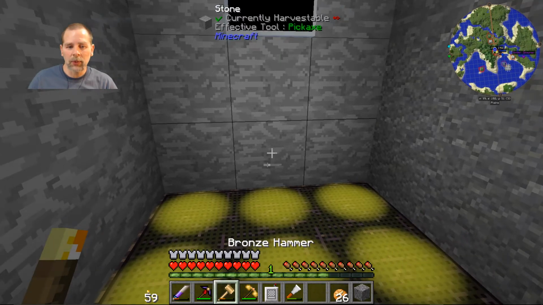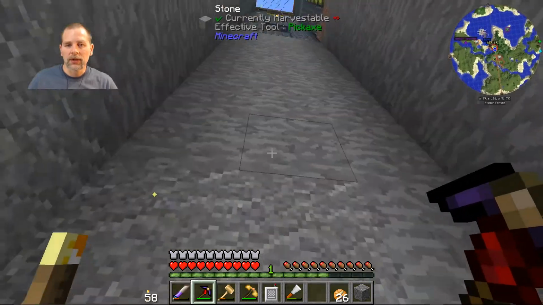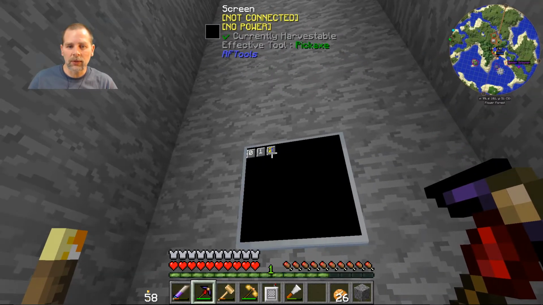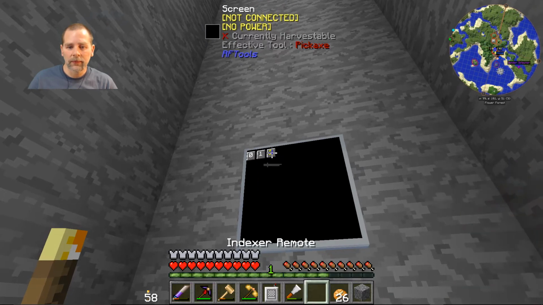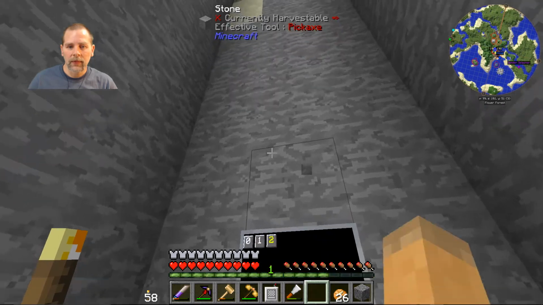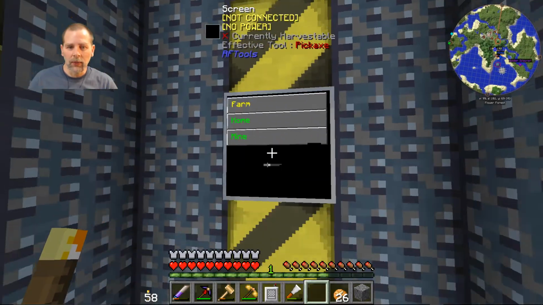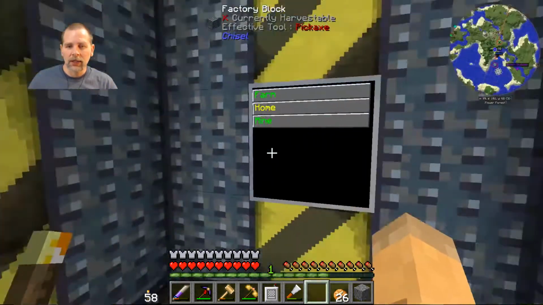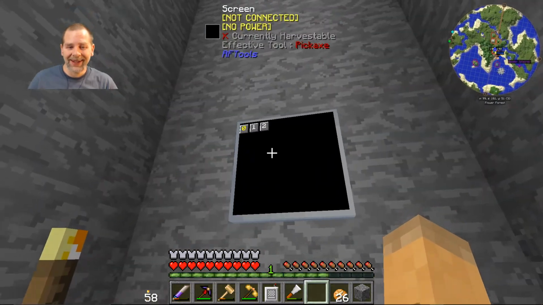Okay, and actually let me put, there we go, a torch there. So now this should be able to, and let's just test this. We'll go up to the top. No? There we go. Yep. So when you hit that, you hit the home button, it's going to go to the home level. You hit the mine button, and it's going to go down to the mine.